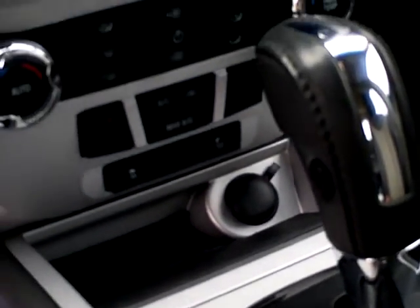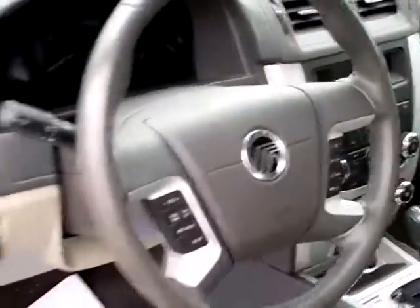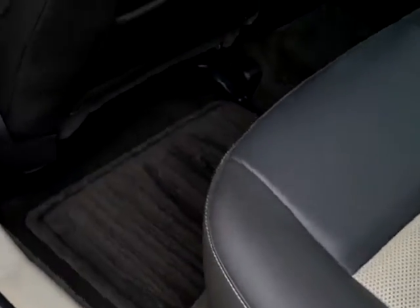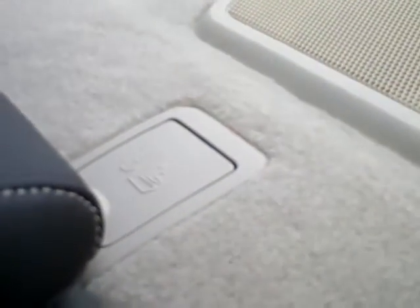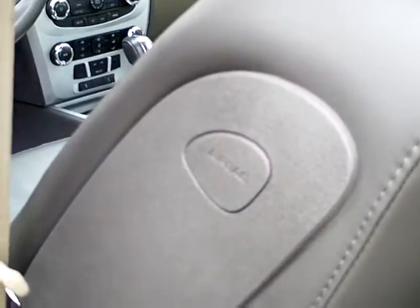You can also see the auxiliary plug-in for cell phones or whatever you need, along with all the interior controls — power locks and power windows. In the back, the leather theme continues. On the safety front, up on the back deck lid there is the child safety latch system, with lots of leg room and cargo space.